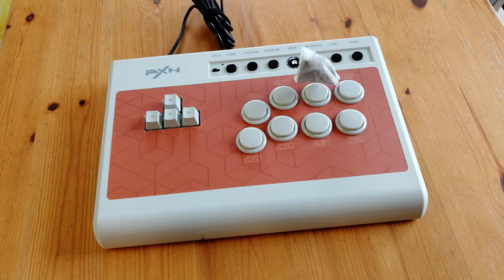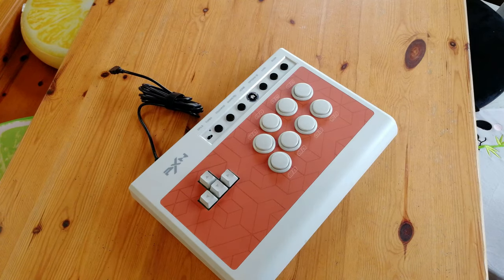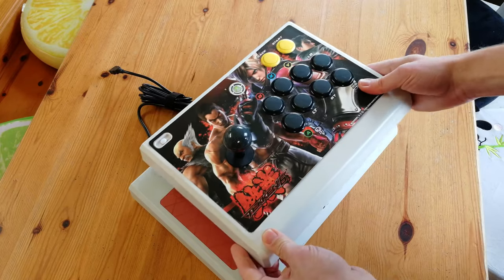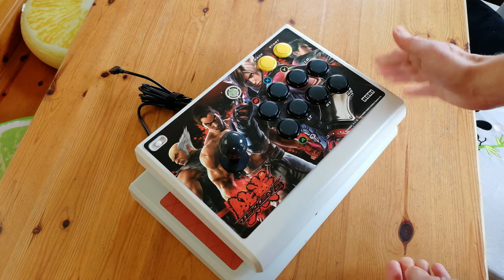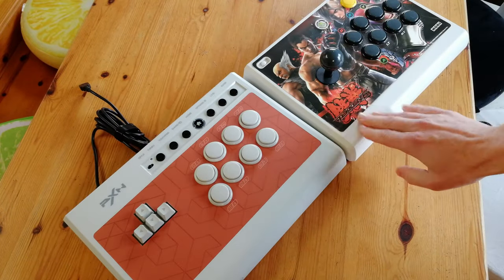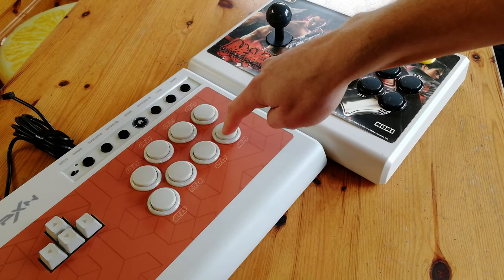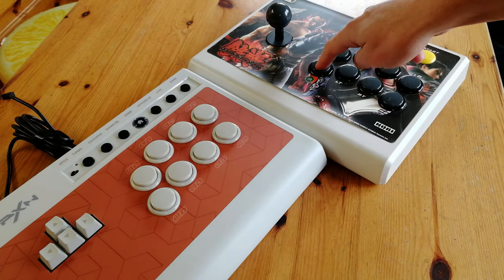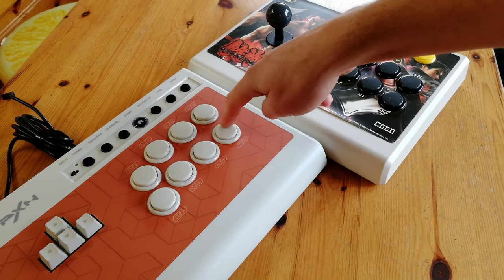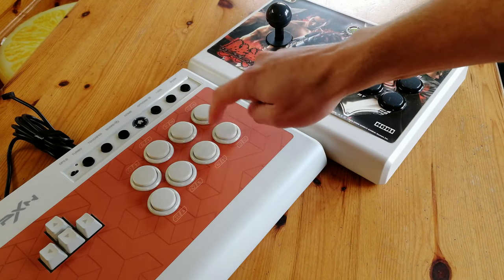For the size comparison today, we're going to use a teabag — it's about 54 teabags large. Or if you compare it to the Tec and the 6 stick for the Xbox 360, it's roughly the same size, similar weight and building material. This feels pretty good. The buttons, however, are night and day — very clicky vs. no clicky. When you start hitting these buttons loudly, they sound very similar.